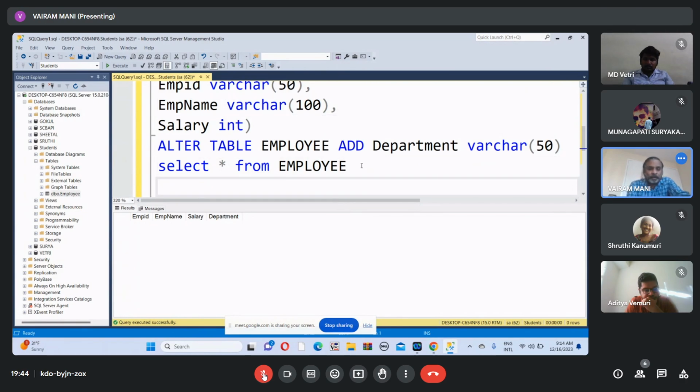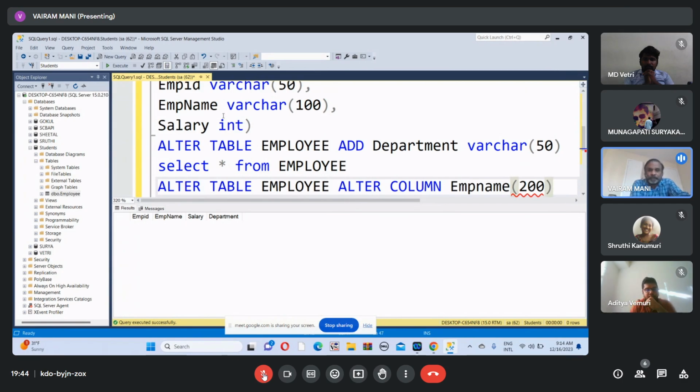Same command, alter. So alter table employee, alter column emp name. Instead of 100 I am giving 200.